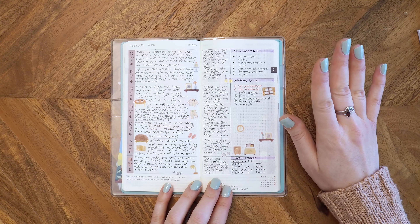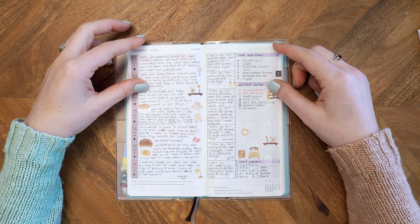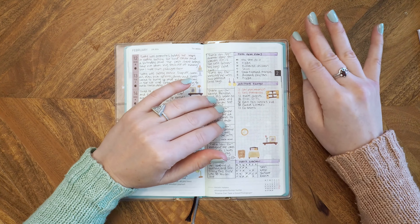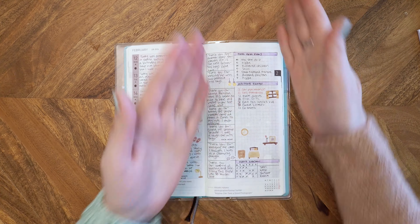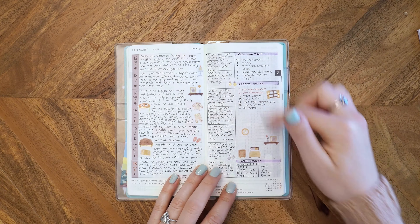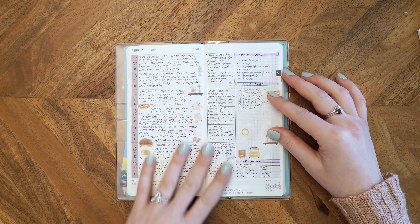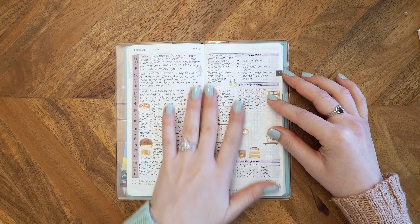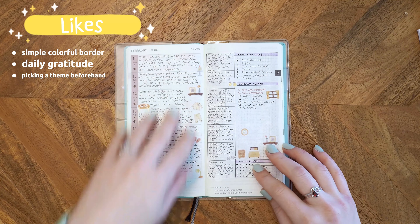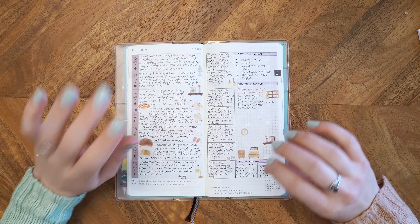Next one — so this one I redid. Remember that blue washi tape layout that I did in the first layout video that I hated, where I had the washi tape here and here and kept messing up, so it just started going everywhere? I redid it minus the washi, and I really love how this looked. It's just very simple mild liner, making a border around it. I just think it looks so nice and clean. This week I felt kind of off mentally, so I wanted to practice gratitude again. That's why I made the little gratitude area. Food again I'm just writing. I picked a theme for the stickers — these stickers were from Daiso — and I just wanted this page to look relaxing. It's all about gratitude, self-care, just trying to get my mind back in a good spot.